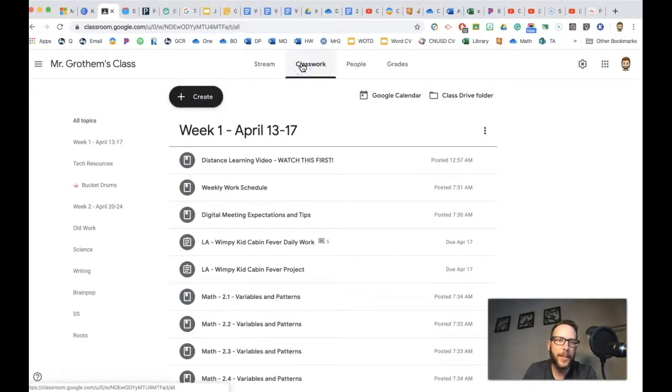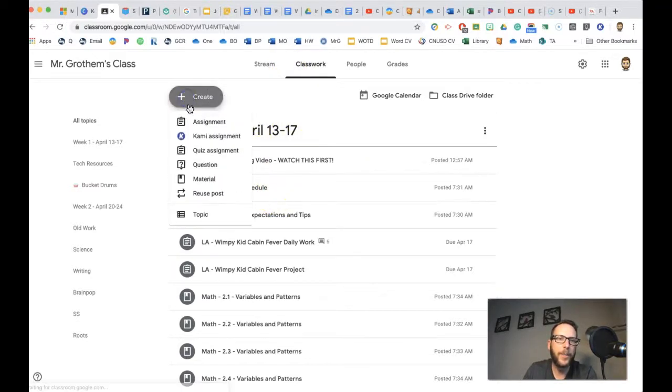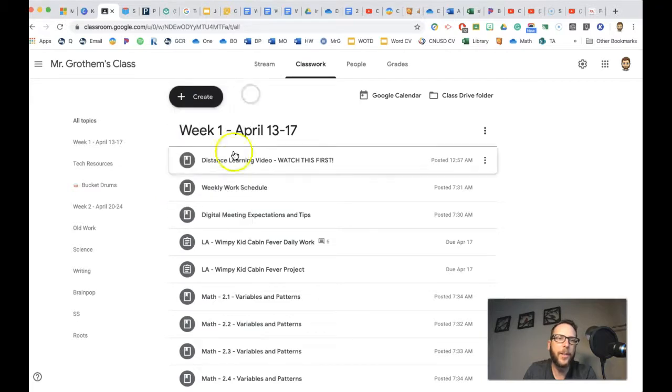Now in classwork right here, that's where all your work is. Let's go ahead and go through everything. If you notice, there are different icons or pictures on each one. So think of it like common sense wise. This is a piece of paper. It's an assignment. That means you're giving them a piece of paper. They will give you back a piece of paper that's all digital. It's an assignment. It's something you want to collect. You don't have to grade it. It could be ungraded, but it's something you want to collect.